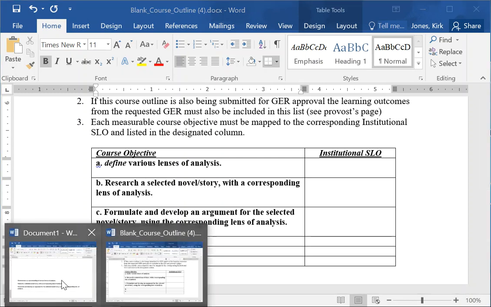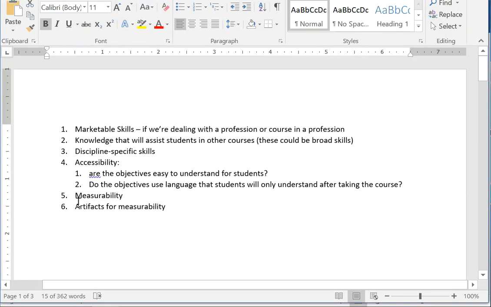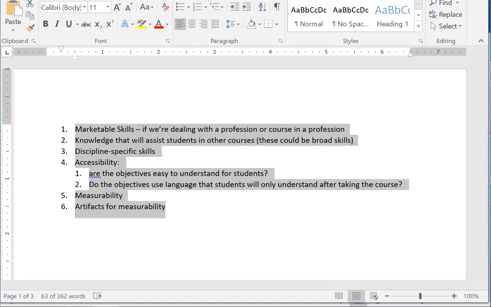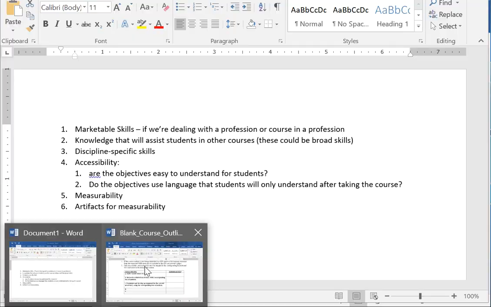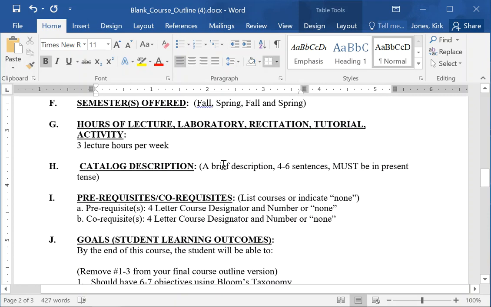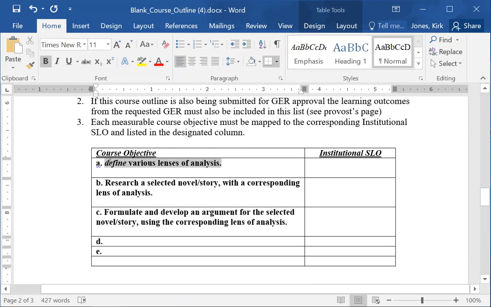You just want to, in sum, concern yourself with these issues. And you're not always going to hit all of these exactly, right? In some cases, you may have a difficult time with accessibility, right? The objectives use language that students might not fully understand until after they take the course, but you can mitigate that problem. You can mitigate that problem by changing things in your course description, right? Or creating objectives that comfortably prefigure the ones that follow it. So students kind of see a sequence in which the knowledge will accumulate, and that's very helpful as well.